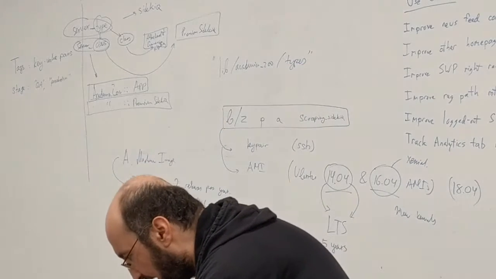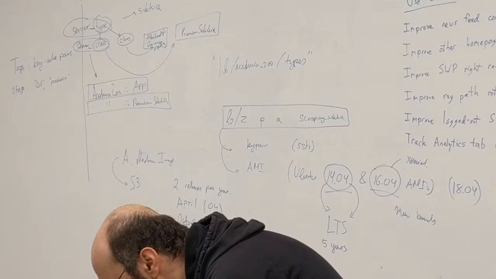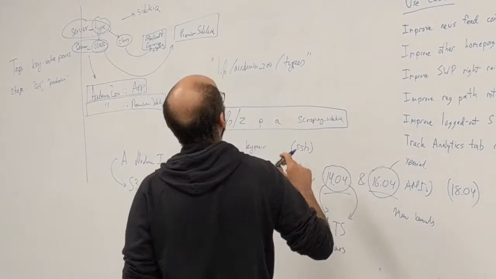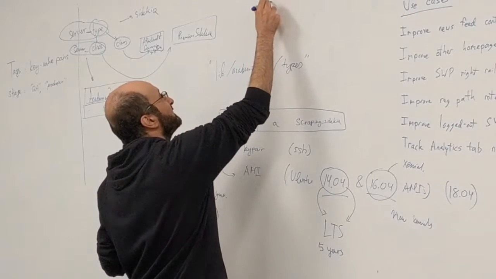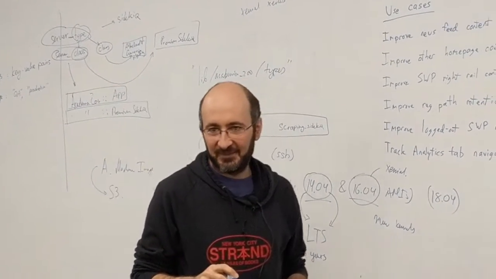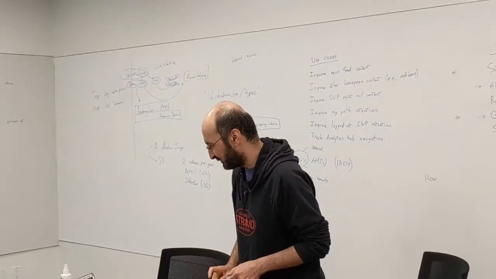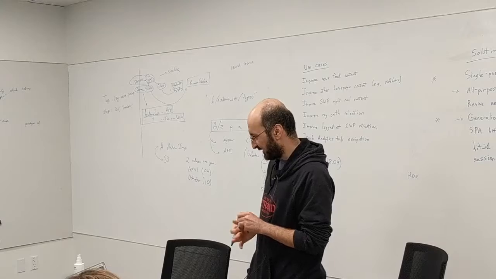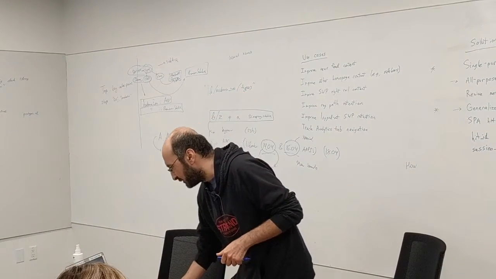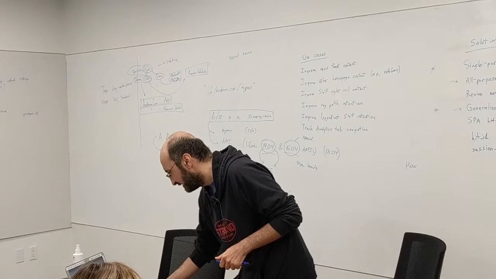The full name is actually something else. 18.04 is called Bionic Beaver. Right, and 1604 is called Xenial Xerus. I don't know what that means, but that's what it is. Here, if you don't believe me, it's right there. They all sound like sci-fi. It's an African ground squirrel, apparently. And I believe 1404 is Trusty Tahr.